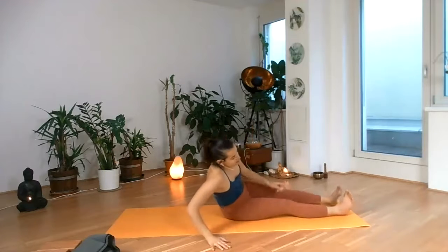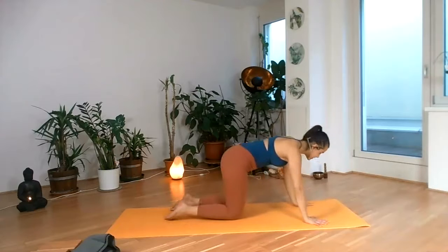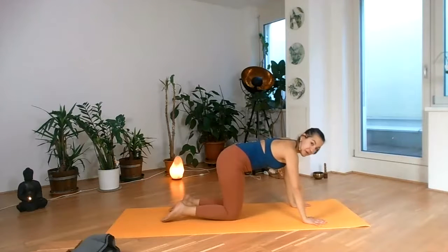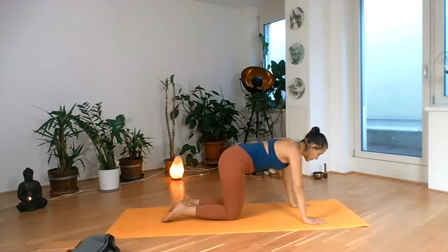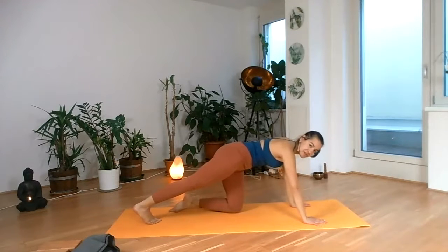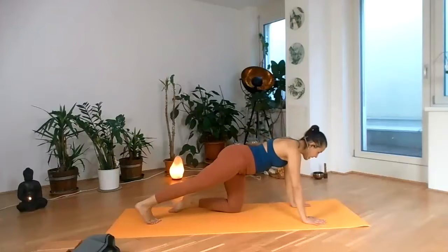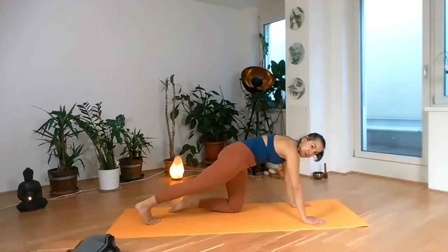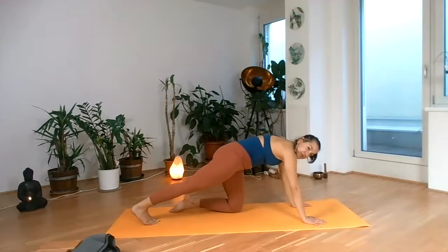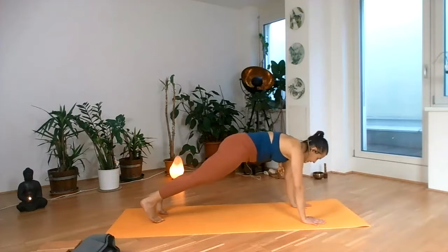We're gonna come into a tabletop pose. So palms underneath the shoulders, spreading the fingers apart from each other. And from tabletop pose, we're gonna push through the shoulders and extend one leg back, taking the toes under for a plank pose. Before rushing into plank, draw your belly in, making sure that your lower back is kind of flat, so your core is active, and your back heel is pushing down, so back and down, keeping the knees straight. And once you do that, just join the other leg.